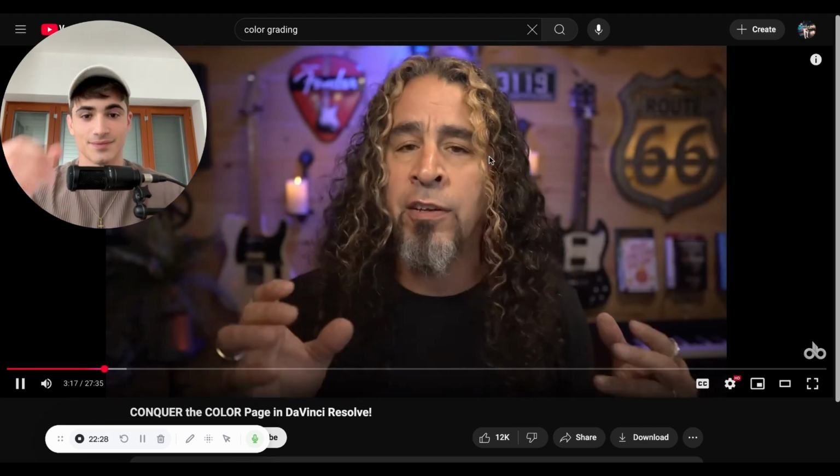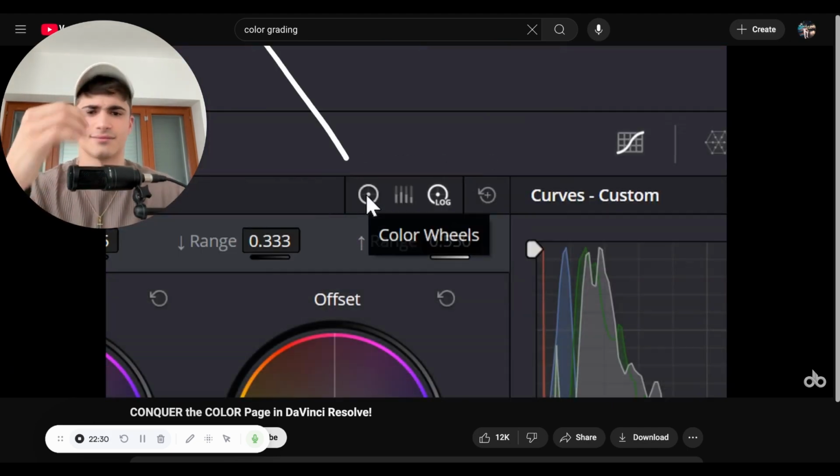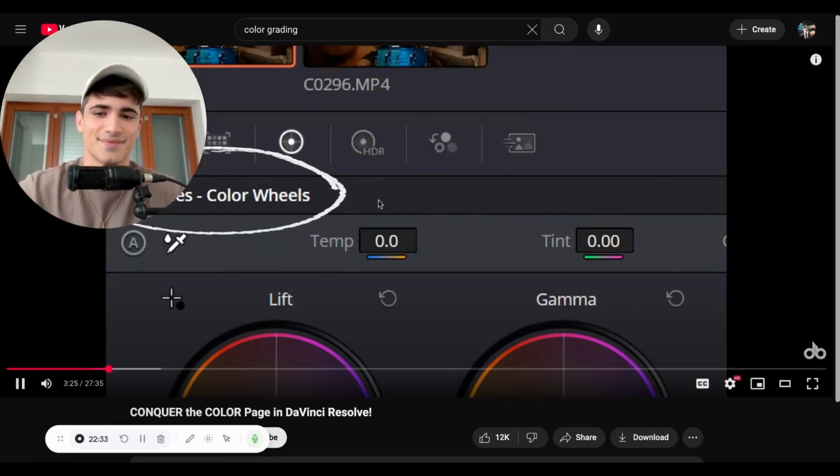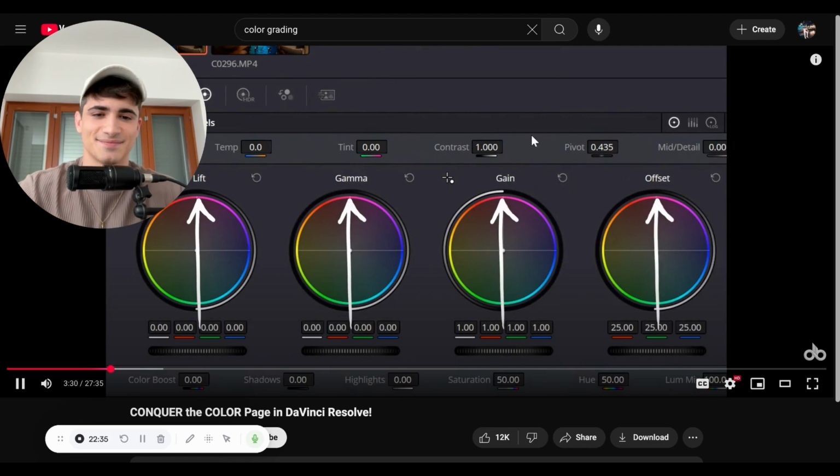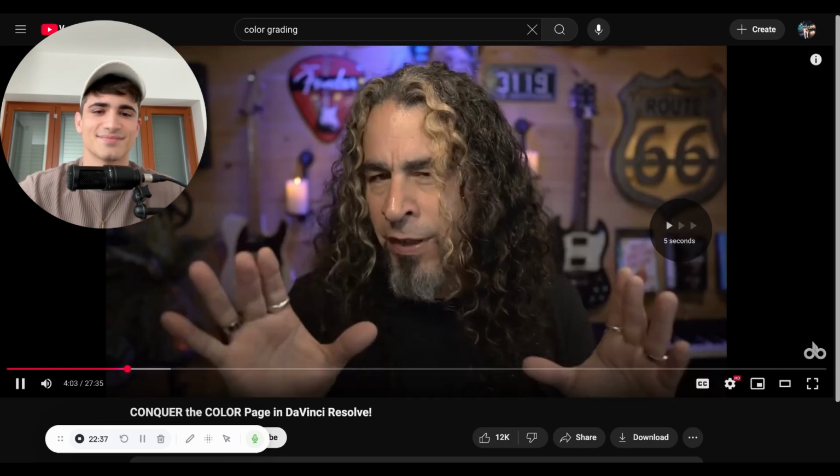Depending on how you have DaVinci Resolve set, you might see a different one pop up first. Now, the first color wheel, if you go down here, you can select the different 3. The first one is called the primaries color wheel. This is broken up by lift, gamma, and gain, and offset. The second option is the color wheels, log wheels.